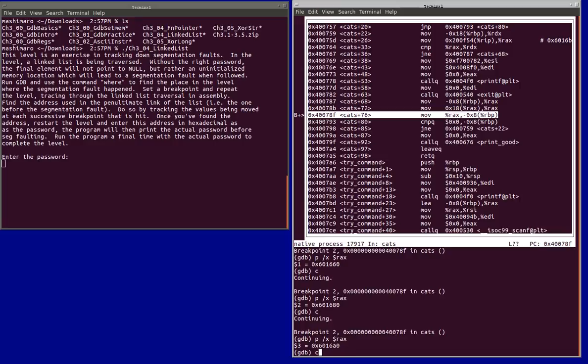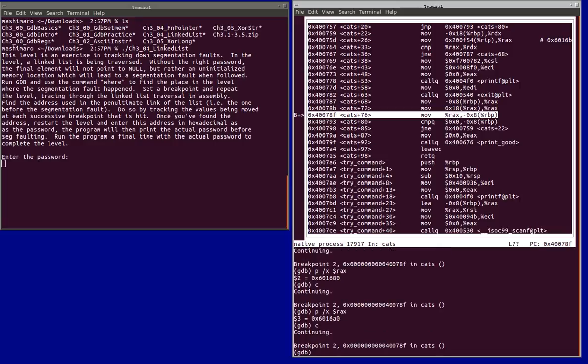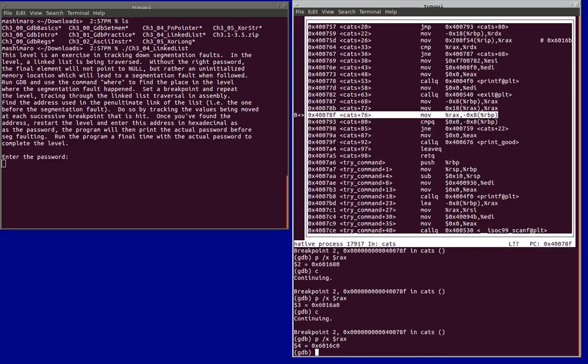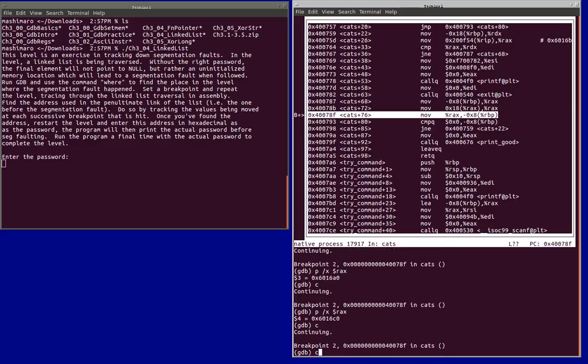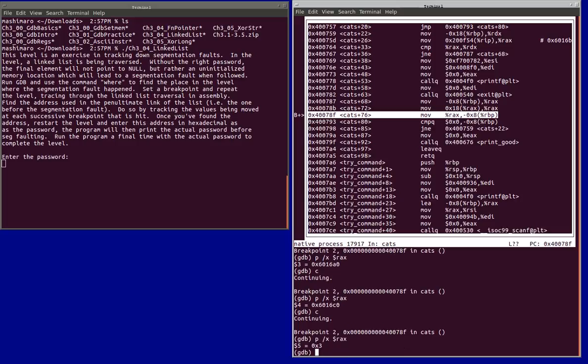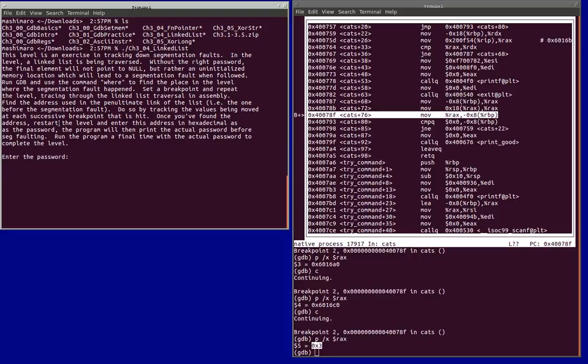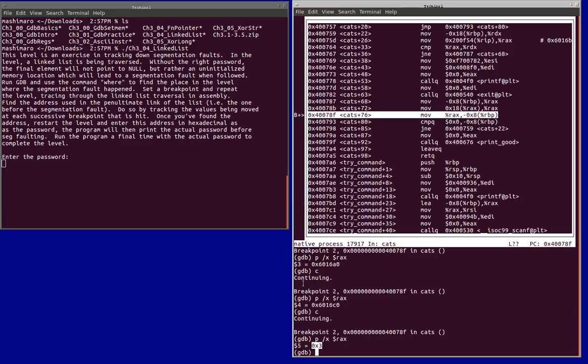I can continue. 601,6C0. I can continue. And I see hex 3. Now if it's a linked list and you use hex 3 as the pointer, this thing is going to cause you a seg fault. So you are looking for the penultimate value that gets sent across. So you are looking at this value.